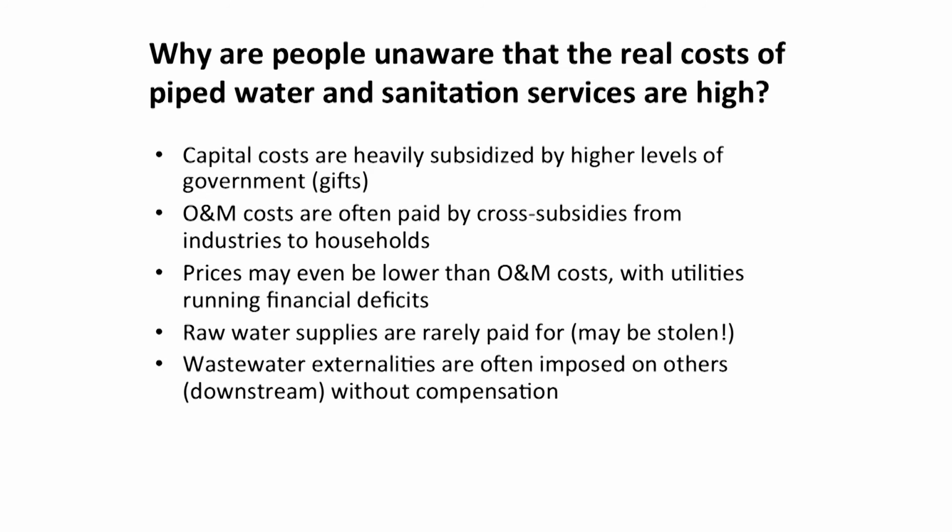Fifth, wastewater externalities are often imposed on others downstream without compensation, so households are unaware that these costs exist. For the Hopi villages, this was not an important issue because the villages are so remote and the population density is low. But in rural and urban areas of many developing countries, population density is high and wastewater externalities are large. To wrap up, the fact that few households understand the actual costs of piped water and sanitation services is an important aspect of status quo conditions in both industrialized and developing countries.